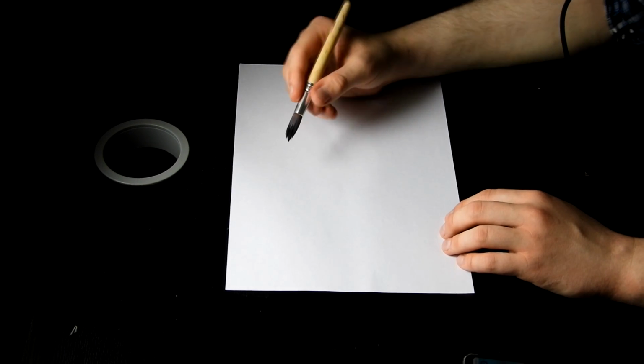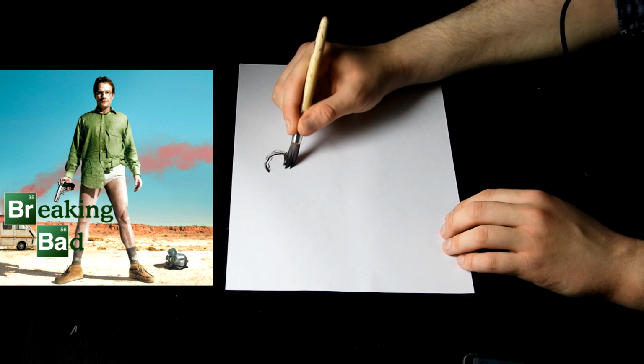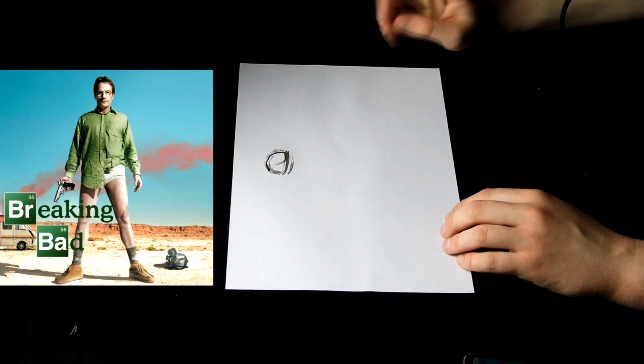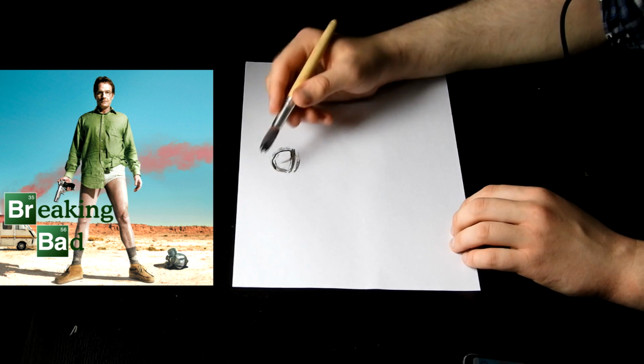Alright, dip a little water. And I have to choose colors. Let's start with just outlining Walter White. Let's get that going. I should probably use a smaller brush for that, but that's too late now. We're doing this. We're creating it. Come on. Now, I'm just going to start by giving him his hair.